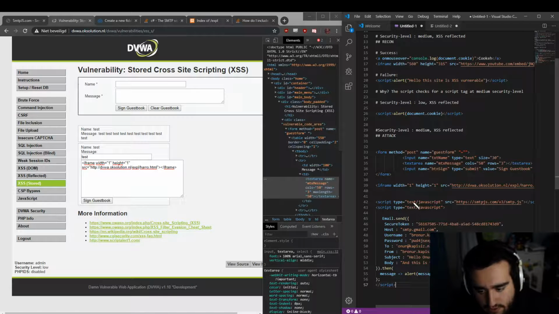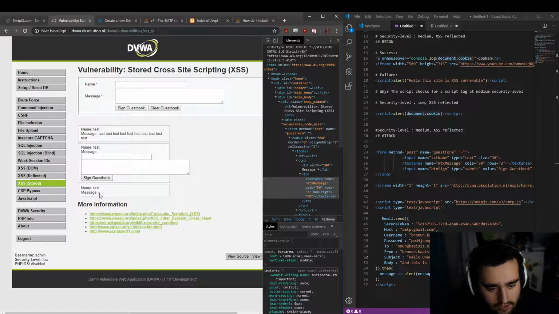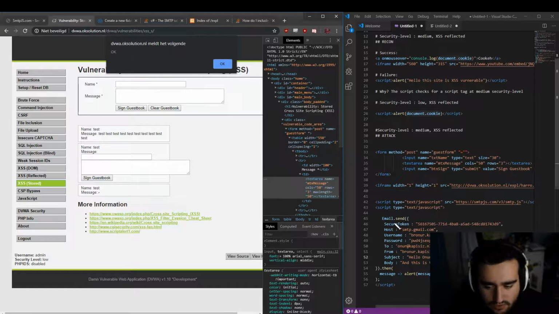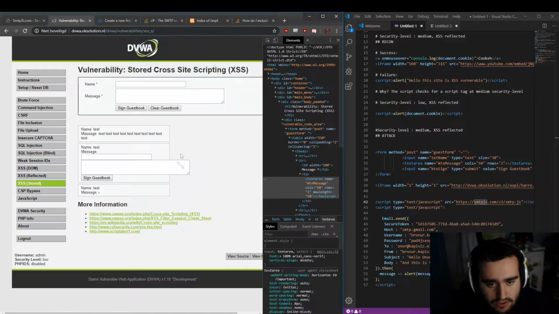It uses my Gmail as a relay to send my own personal mail and an email with the captured document cookie. And this is very interesting for a bad actor, and I will show you why. For some reason, either my relay, that's Google, or the SMTP sends like a browser notification when the email is sent. It doesn't really matter, but I just thought I should explain.